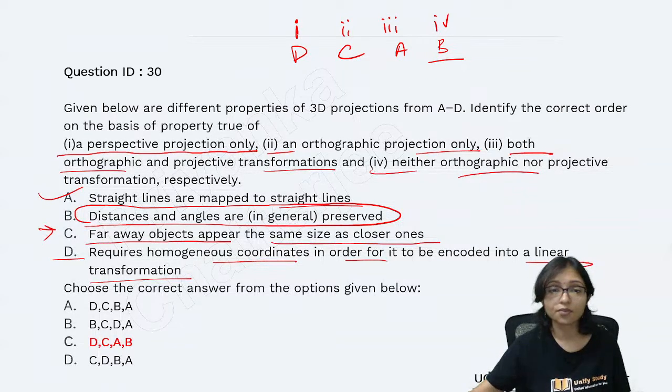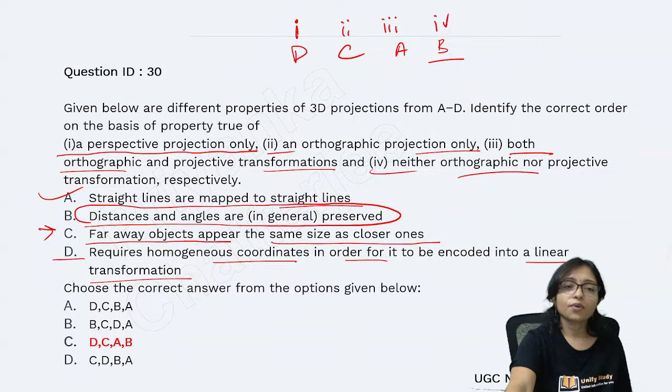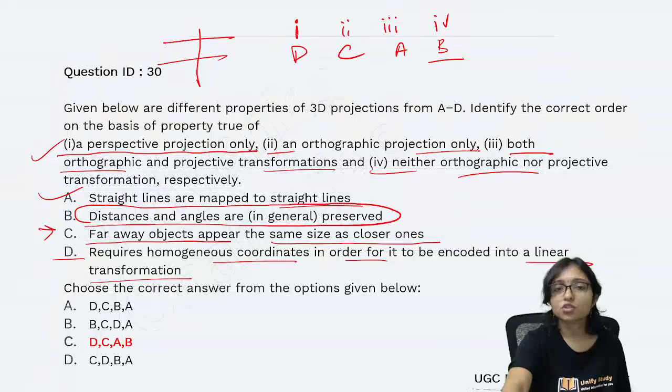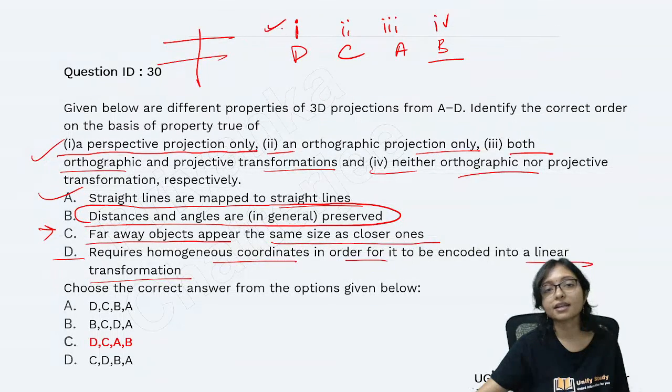This is another way of asking question, where they will not ask like the table format matching, rather than that they will ask like this way, so that you have to waste your time. So best way is that then and there write like this way and try to match and get the answer.